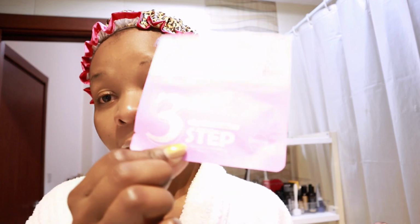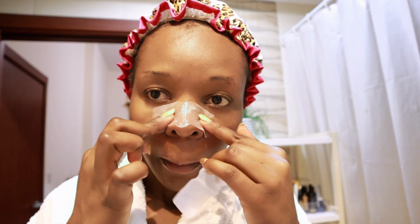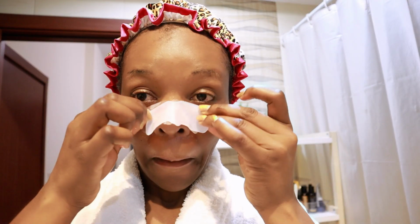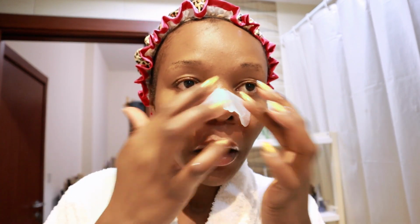Question is, can I do that on my whole face? On my whole freaking face? Okay, last step. This is the pore minimizing something. Oh, it's another strip. There's like 3 of them. Why is there 3 of them? What am I supposed to do with the other 2? Everything else came in one piece. I'm using all 3. I mean, where am I going to take the rest?